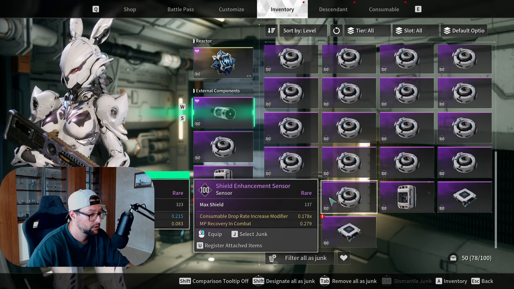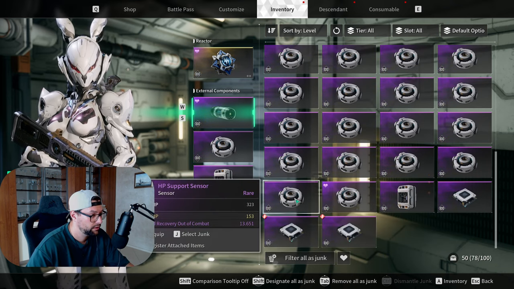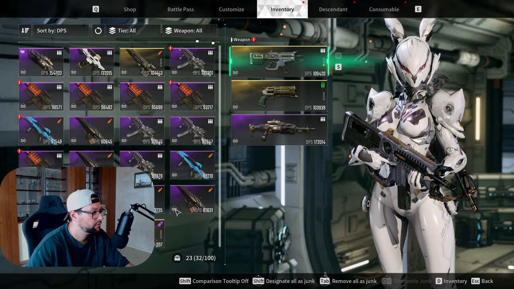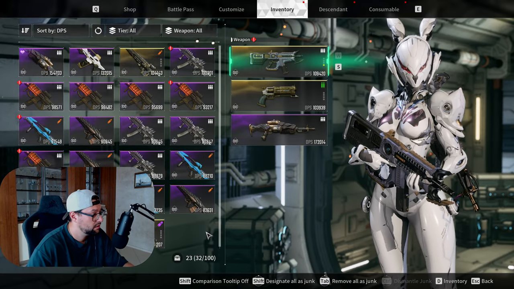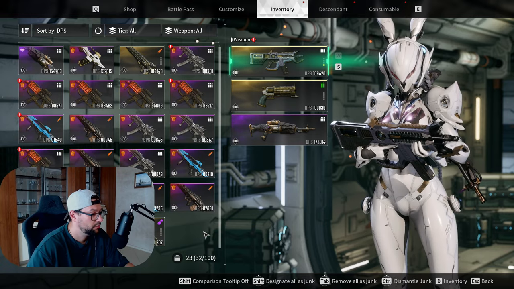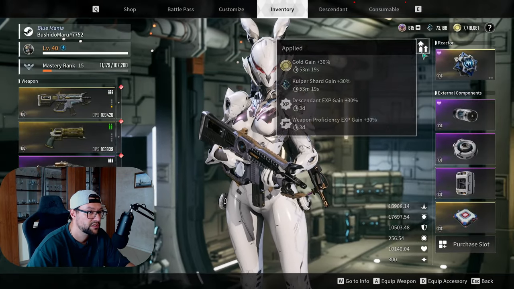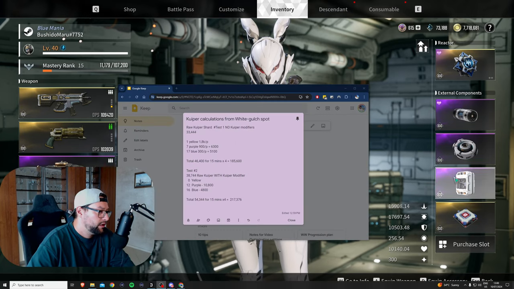Another consumable drop modifier, by the way. And let's see how many weapons we've got. We've got a bunch of weapons. In terms of weapons, I don't care about anything here, so we can delete this as well. A bunch of materials. All right, and I'm ready with the calculations from the second test.